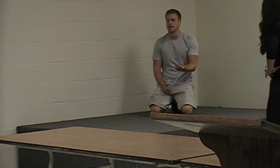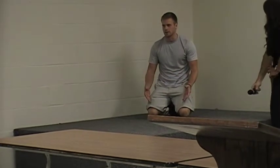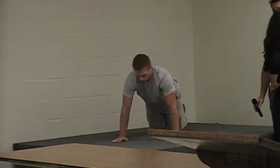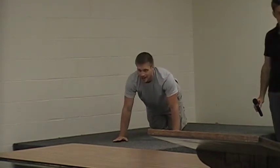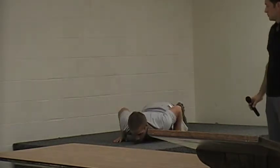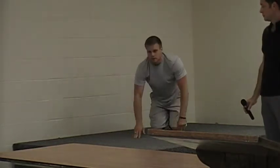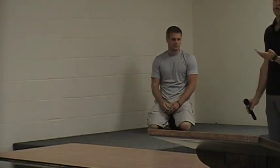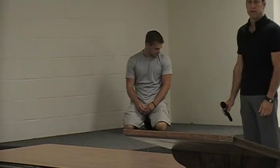The next modification for this would be to have your knees on the ground. So exact same thing, feet are touching together, glutes are tight, and you're doing the exact same thing, elbows in, dimples of the elbows facing forward, head is up, and you're just going down like this, and all you're really doing is shortening the distance. Yeah, the distance by being on your knees. You're making it shorter, you're making it easier, eliminating some of the weight.